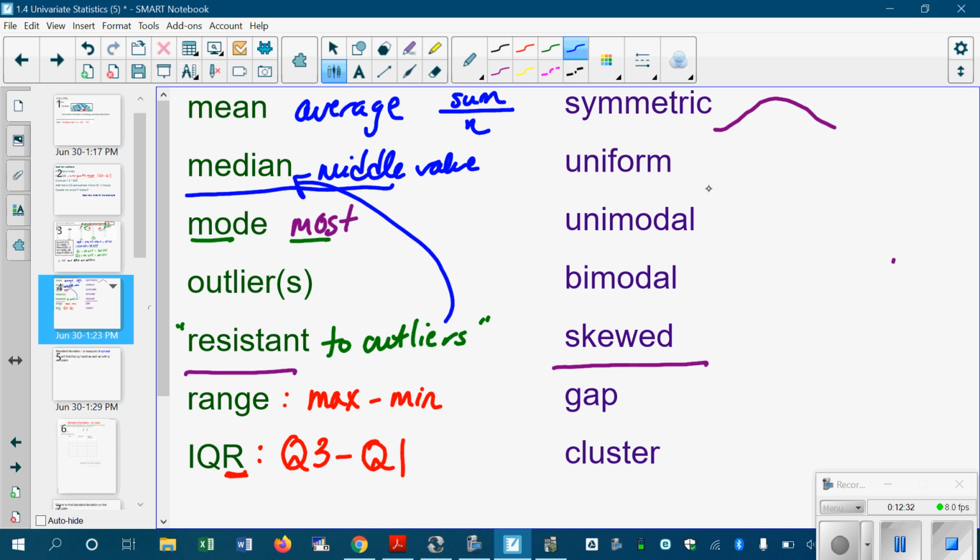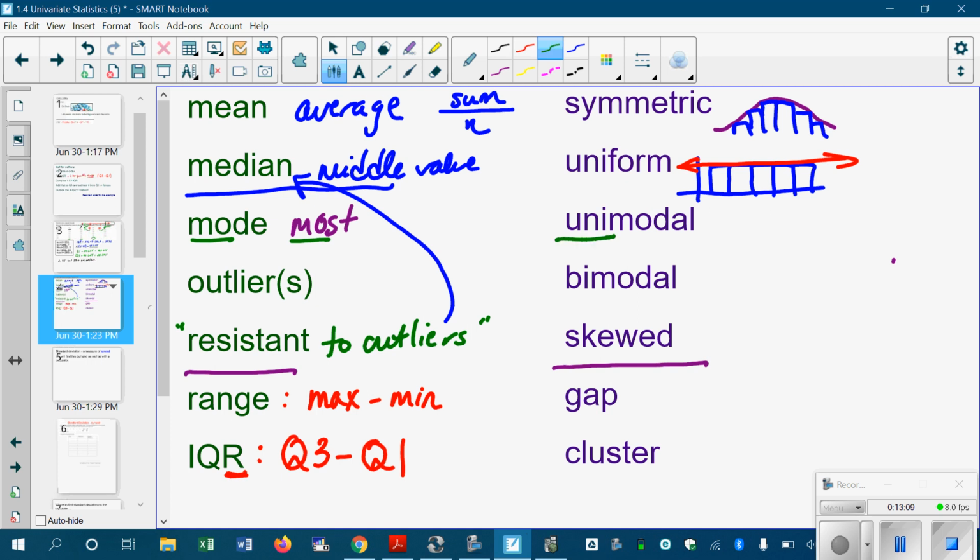Whereas a uniform distribution is a histogram that looks more like this. Everything is the same. So I drew a curve up here, but what I was picturing is a histogram that looks kind of like this. And I just drew the overall shape, whereas for a uniform distribution, you're drawing more like a horizontal line. Now, you don't have to have it be perfectly like either of those shapes in order to use these vocab terms. This is like symmetric-ish, uniform-ish, right? Just kind of the general shape, okay?